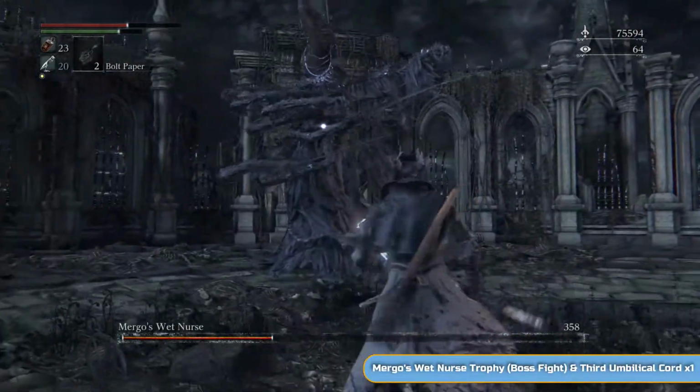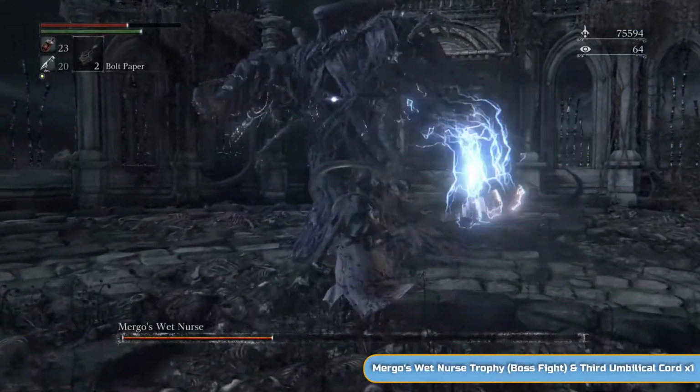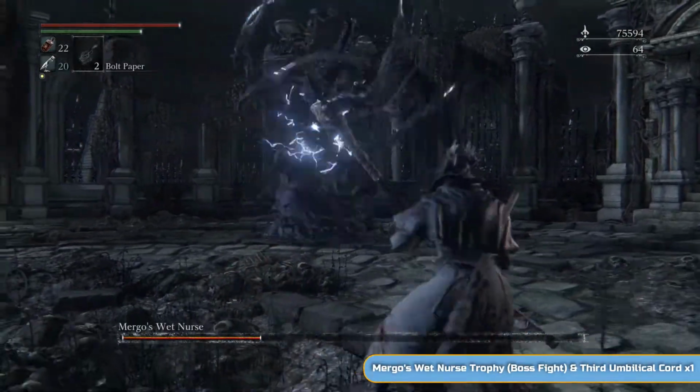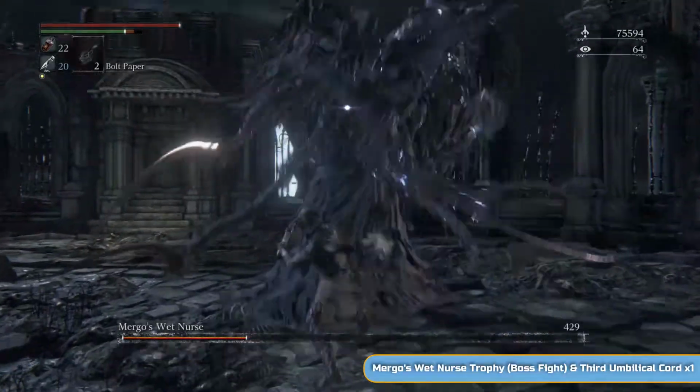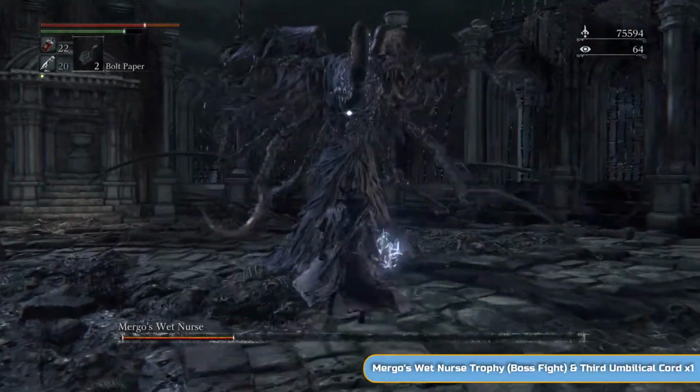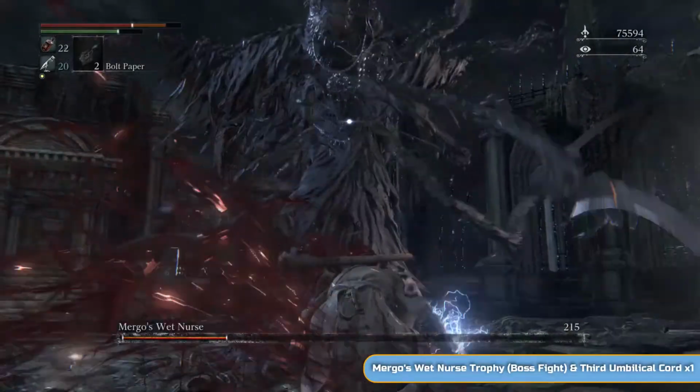Look for the little opening. Back away. Run back in. Get that one hit with the bolt paper on. And yeah, just get ready in case it tries to do that charge attack again. You'll see it looks quite noticeable. Just run in and make sure you do the charge R2 to stop that.